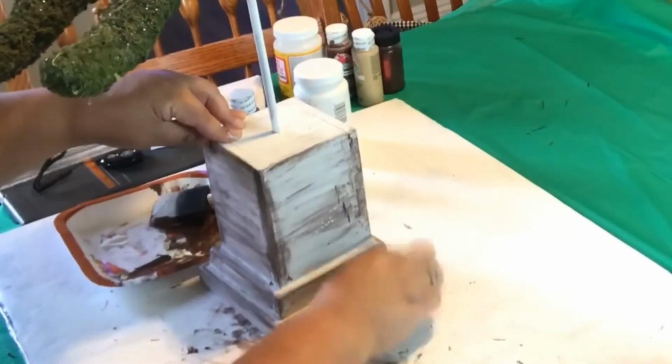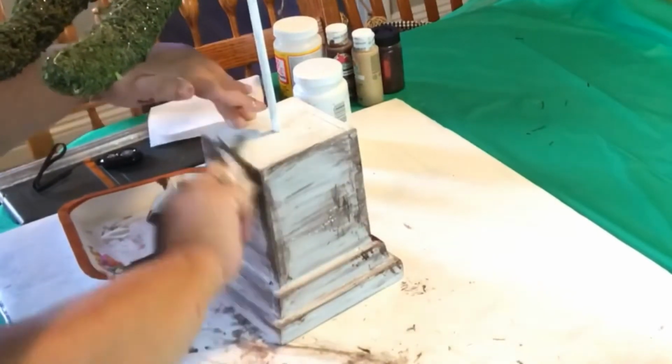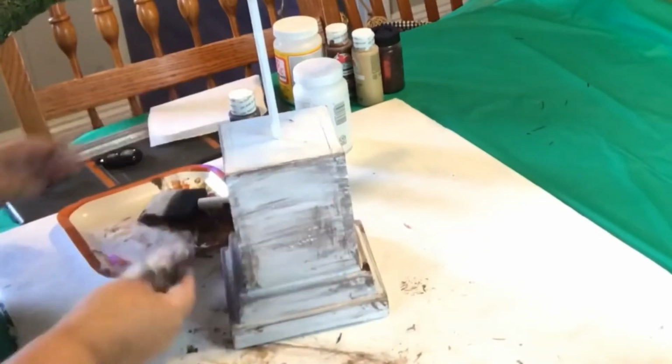So that's all I'm doing is a makeover. So don't be, like I said, afraid. Just go ahead and go for it. Do it. I really love the way she turned out. She came out so beautiful.